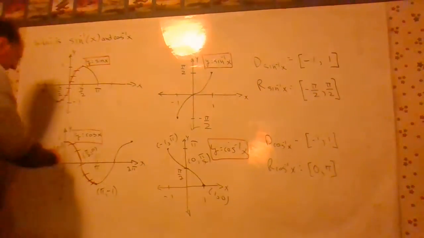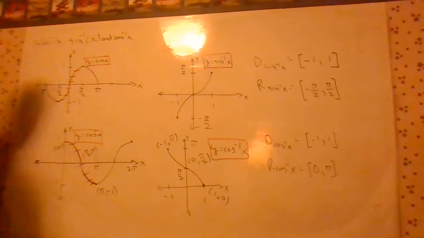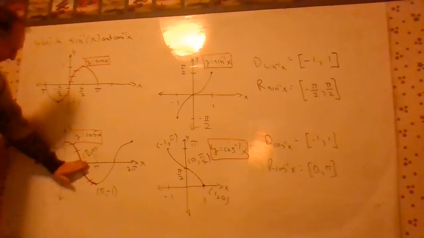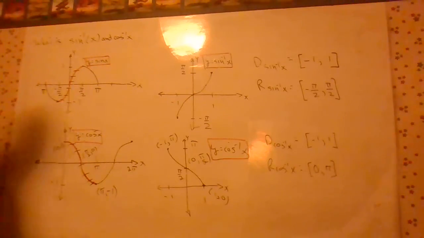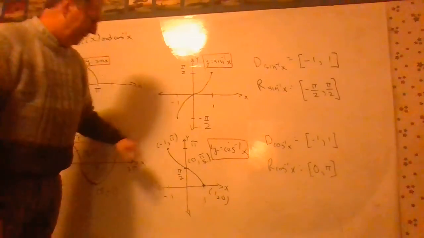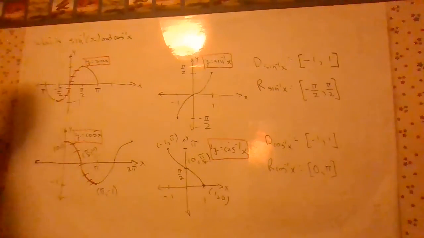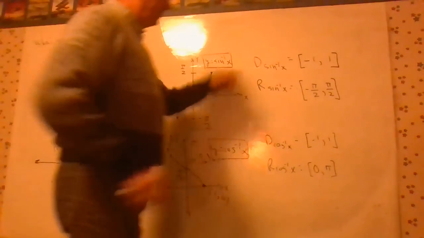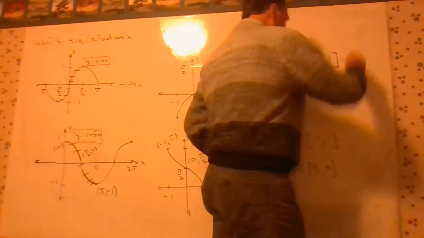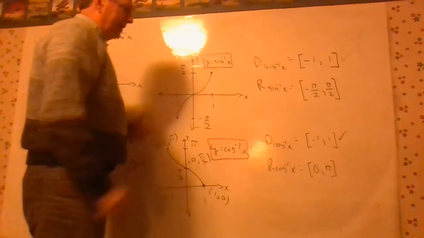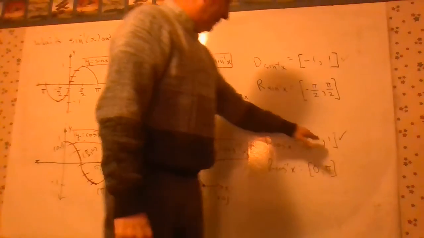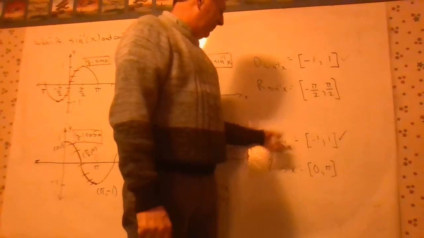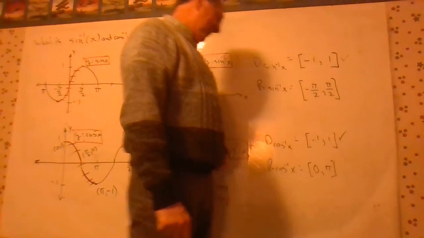And likewise, you can draw line y equals x and take the mirror reflection. That can give you this shape. That's the inverse cosine. Domain -1 to 1. You can check these out on your calculator, by the way. Try finding the inverse sine or inverse cosine of a number outside of this. It will tell you domain error. Try to find the inverse cosine of 1.5, for instance.